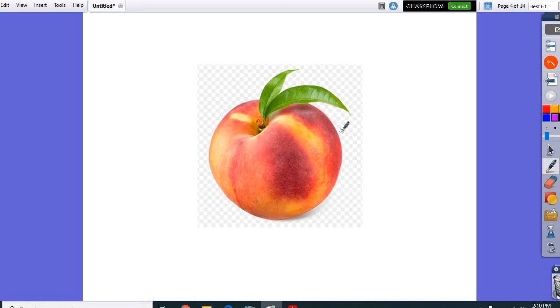Okay, what about peach? How many sounds do we hear in P, E, Ch? Yeah, it also has 3. You're going to see that a lot of these words are going to have 3 phonemes, even though most of them have way more letters than 3. Just like the word peach. We know it has way more letters than just 3, but it only has 3 phonemes or 3 sounds. P, E, Ch. That's 3 phonemes.